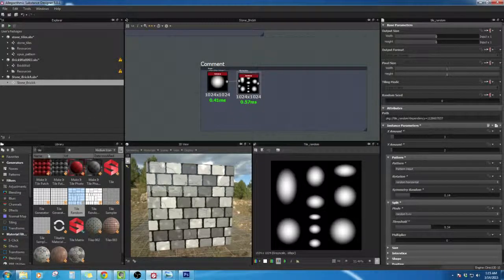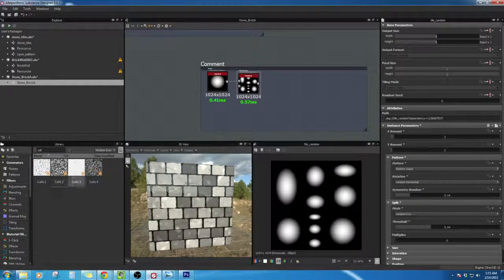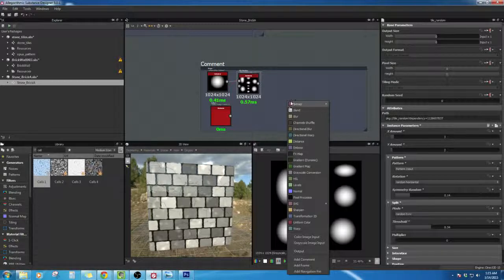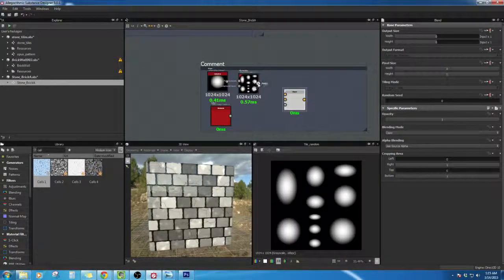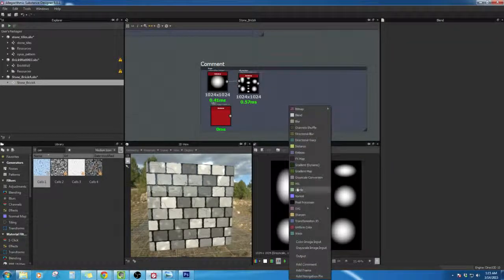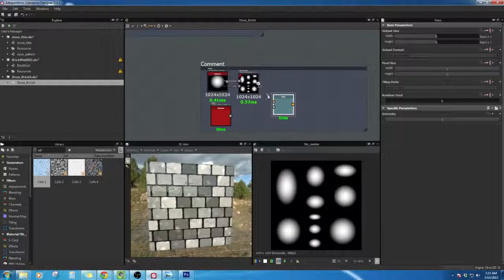And then let's go cell, or something. Let's go cell. And let's go blend. Or warp, sorry, new warp, not blend. Throw this into here.